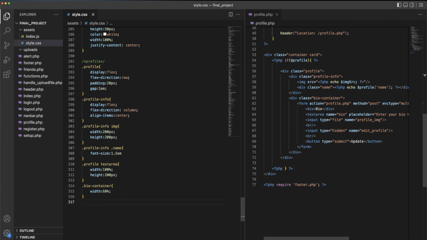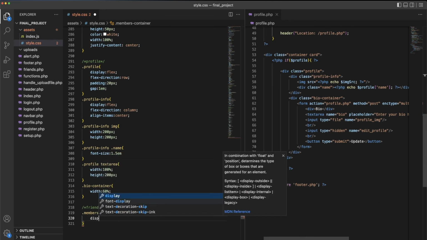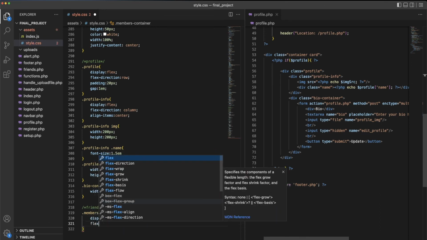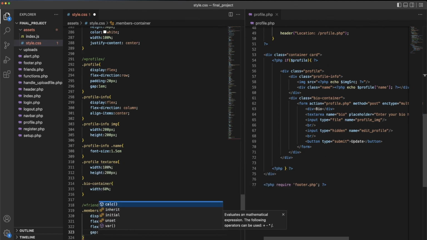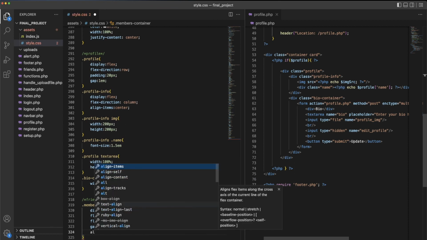For the friends, which is the last thing we need to do, I think, we've got a comment, friends, and then here we'll do members container, friends container, display flex, direction row, flex wrap, set it to wrap, gap 1em, and align items to center.